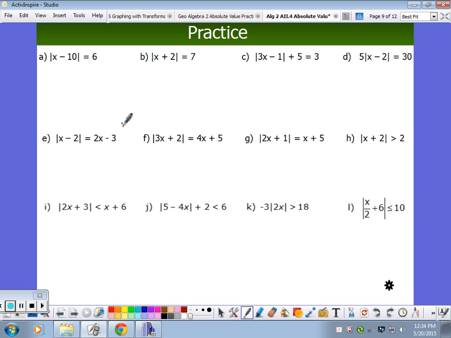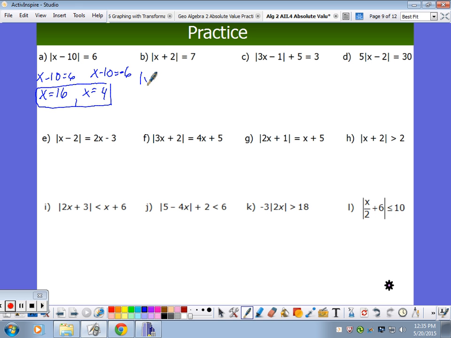We did the teaching. So when it's an equal, it could be that x minus 10 equals 6, or it could be that x minus 10 equals negative 6. Those are my 2 possibilities. So solve these 2 equations. x is 16, or x is 4. And those 2 possibilities, let's try 16 minus 10, 6. 4 minus 10 is negative 6. Take the absolute value, you've got 6. So there are my 2 solutions there.